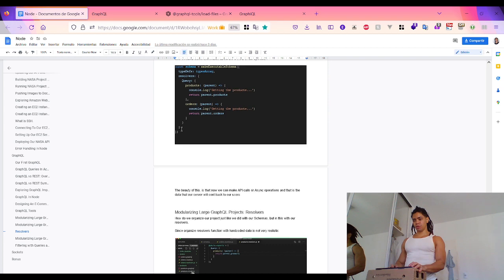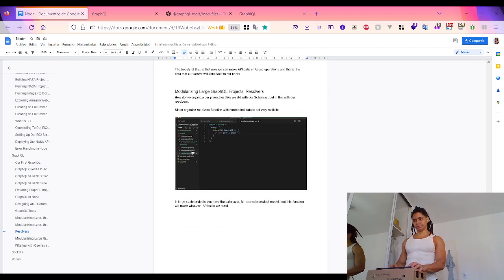In modularizing this, we're talking about modularizing a GraphQL server. So we have orders.resolver.js here. And if we want to include that in our server, again, we use loadFilesSync from GraphQL tools.